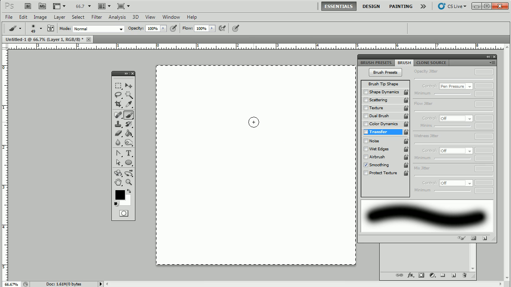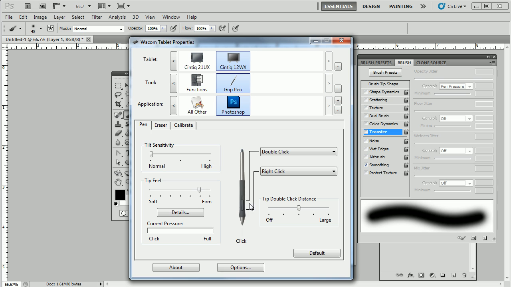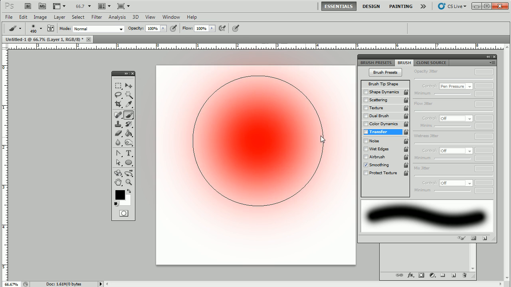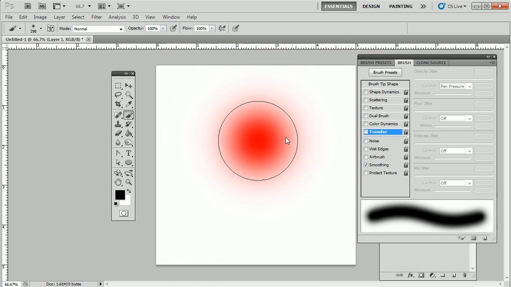Now on my Wacom pen, you're going to have a bottom button and a top button. The bottom button is set for right click by default. If your mouse is hovering above your pad or above your Cintiq monitor, and you simply hold down the Alt key on the PC and the bottom click, and drag it, not touching the tablet or the screen, just dragging it back and forth, you get to resize your brush.